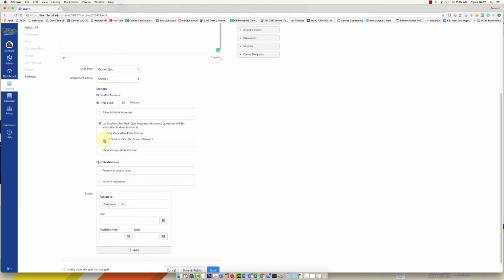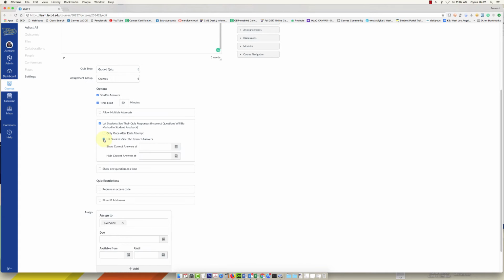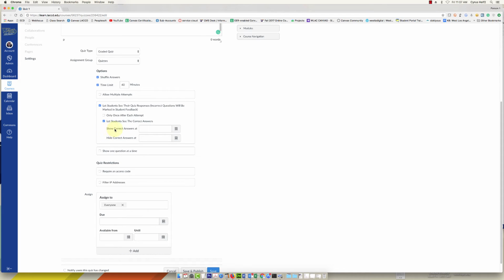Be careful with this, though, because if you let students see the correct answers, if you just leave the dates blank, then one student can take the test, see all the answers, and then share them with their friends. So what I recommend teachers to do is, if you want to show the students the correct answers, choose a date here that matches your due date in your assign box down here, so that students don't get the correct answers until everyone's completed the quiz.